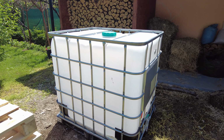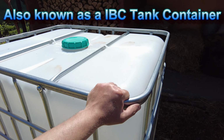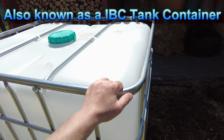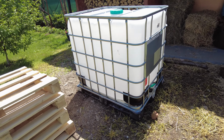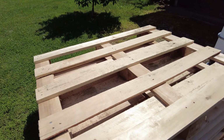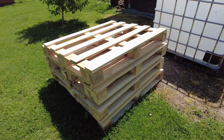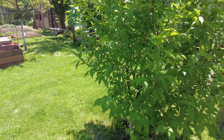Right guys, so we've got this big water container. This is 1,000 litres, and it's pretty light without the water, obviously. But it's an aluminium frame, so it's easy to lift up. And we have wooden crates here as well to stabilise it and bring up the height. And these are brand new, so these are going to last a long time. And I'll show you where we're going to put this guy. The plan.